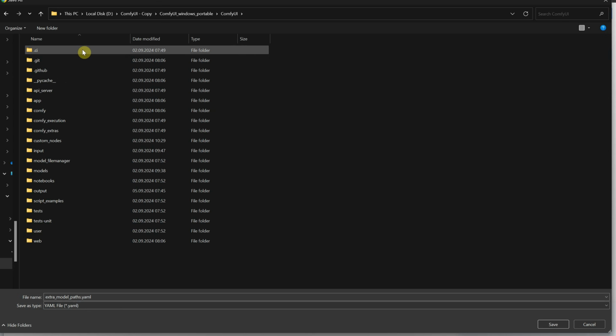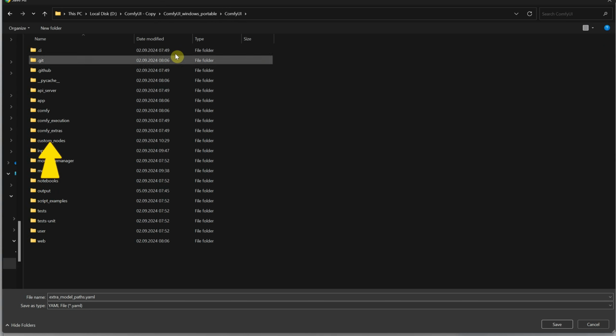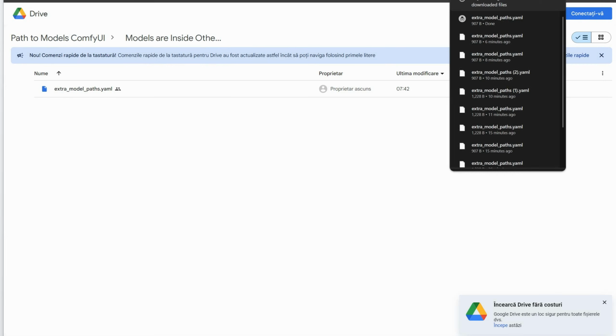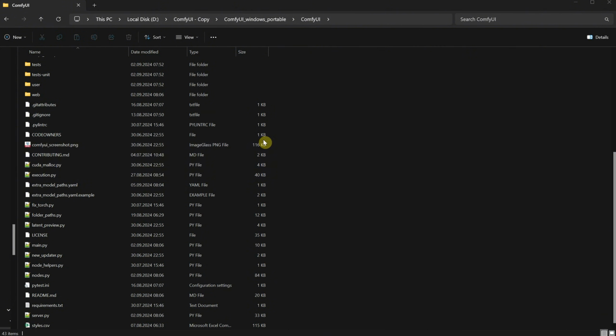You should see other folders there like custom nodes and so on, which indicates you're in the right place. The file name and extension should look like this, and then you save it. This is for the new ComfyUI installation that doesn't have the models. By adding this file, it tells ComfyUI to look elsewhere for those models using a different path than the default.